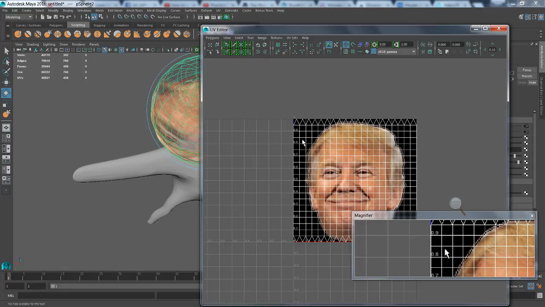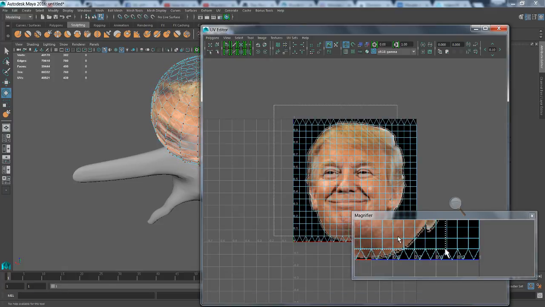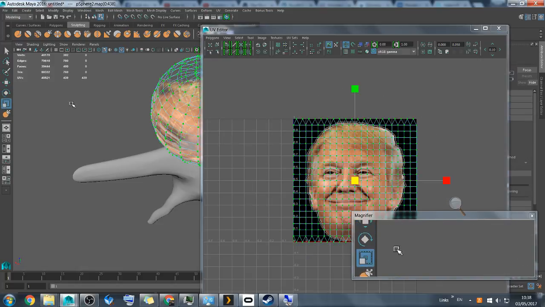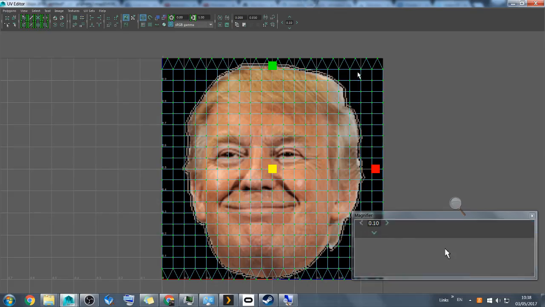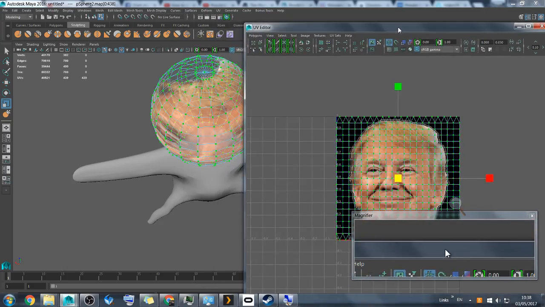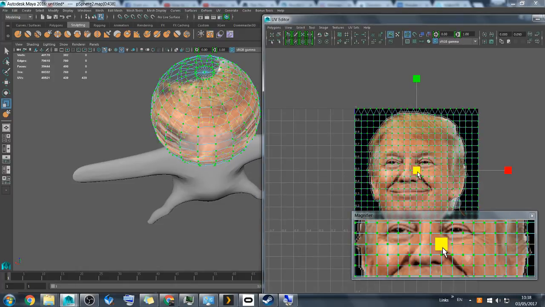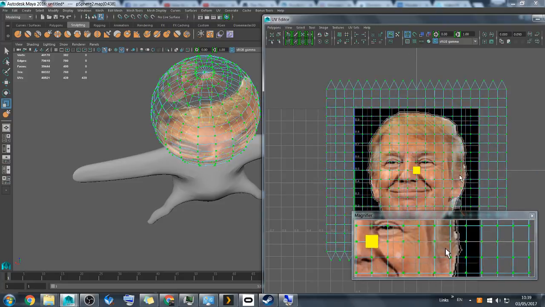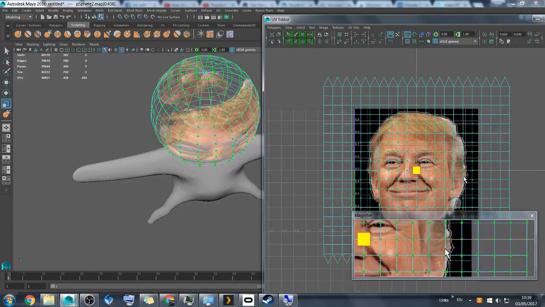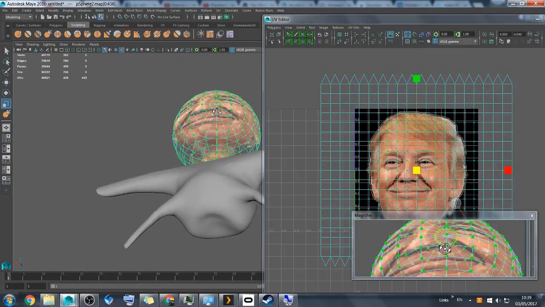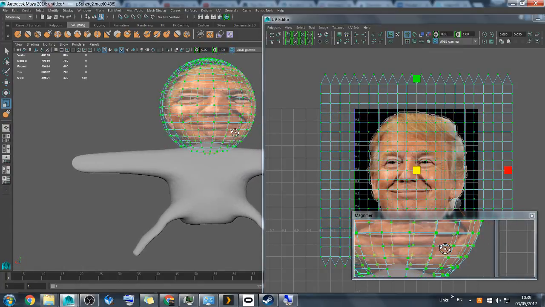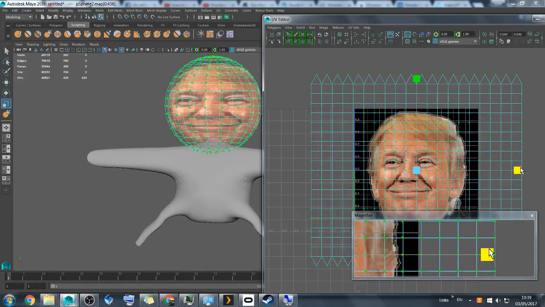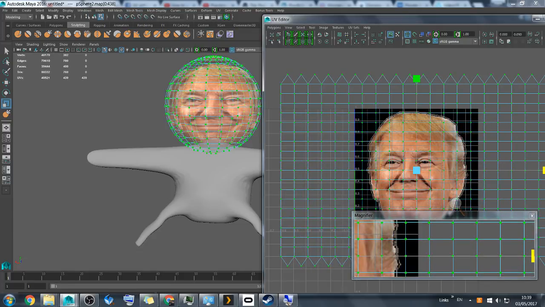But if I just select these UVs, like so, and I select the appropriate tool, which is going to be the shrink or enlarge tool, and if I make this bigger, sorry, bigger, it should make his face appear smaller, which might give a better effect. See, it's still stretched that way, so if I make that bigger that way, yeah, there we go, we're getting there, aren't we?